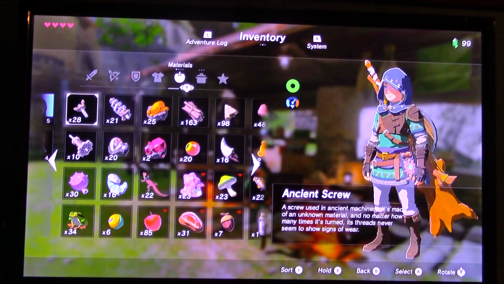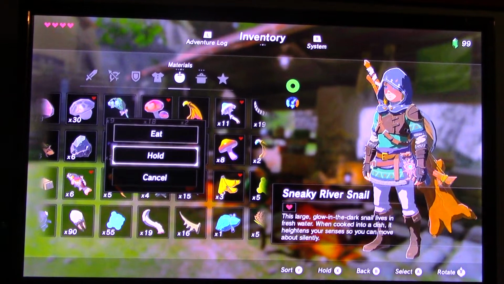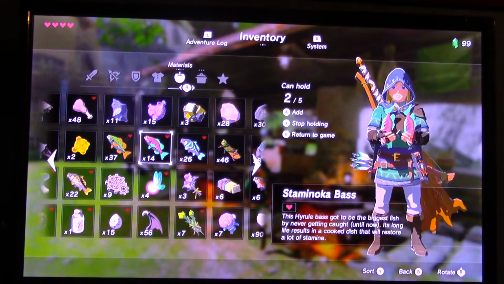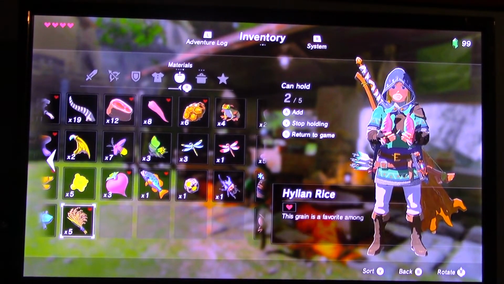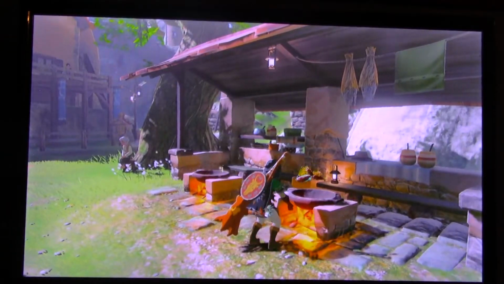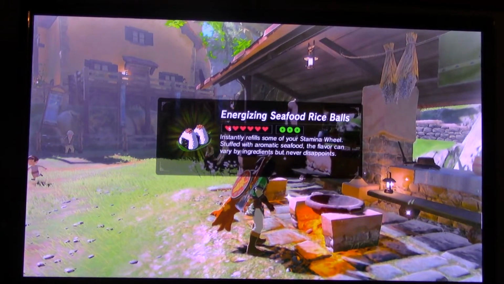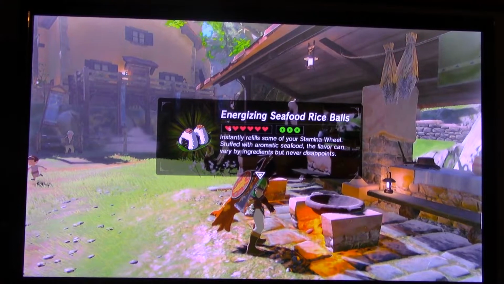Okay. I think I'll make myself another thing to eat. Maybe like some of these, get some of this bass, maybe some rice. Get another bass there. Make myself some nice, delicious seafood. Jelly donuts! Energizing seafood rice balls. No, those are jelly donuts.